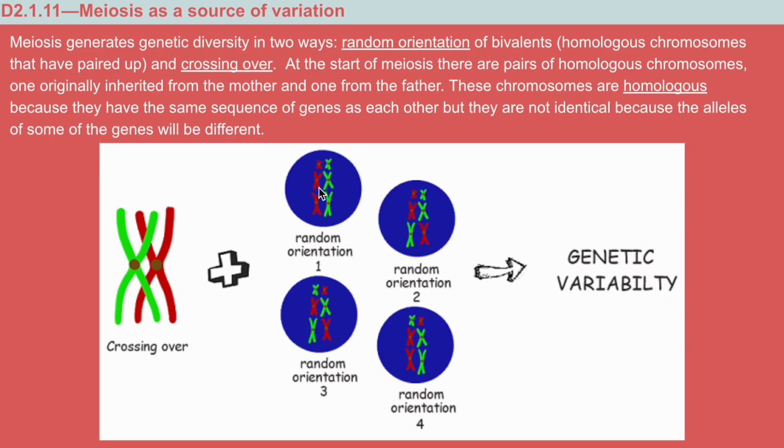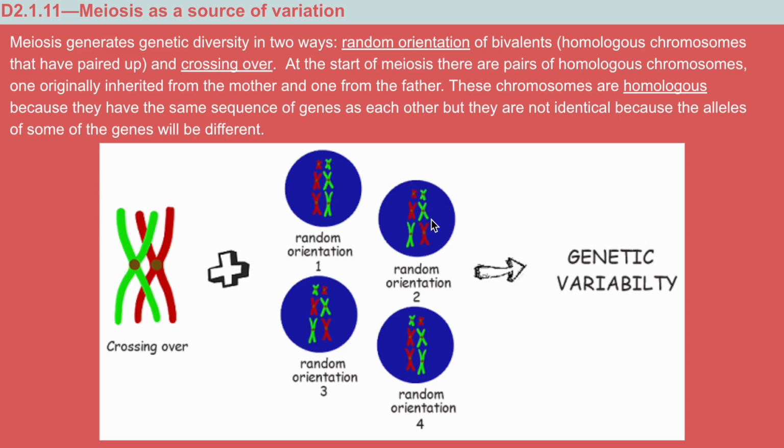So let's just start before we even jump into these. Random orientation refers to which side of the equator each of those homologous paired chromosomes line up on. You can see that there's just going to be a 50-50 chance. Say that these red chromosomes were all the ones that came from mom, and these green ones from dad. In this case, we're seeing different combinations of how they could set up as they line up in prophase 1. And this random orientation is going to lead to a ton of genetic diversity, because when these homologous chromosomes are split, the 2 resulting cells each are going to be different from each other.